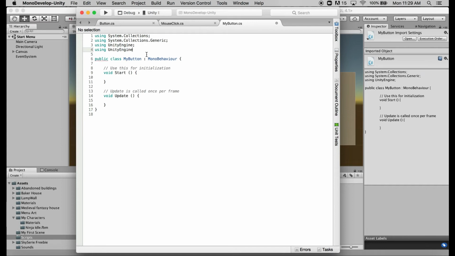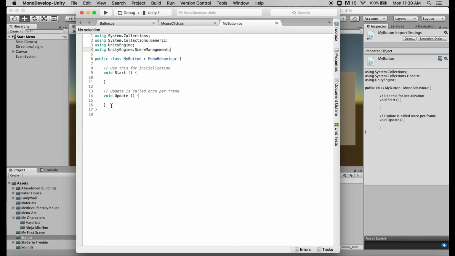So using UnityEngine, and then we need to add a little something. Dot, so add a period, and then SceneManagement, with a capital S and a capital M, all one word. You can see it's already helping me autocomplete it. So we're adding this line right here of using UnityEngine.SceneManagement. And then, of course, end it with a semicolon, just like all the other statements up here.